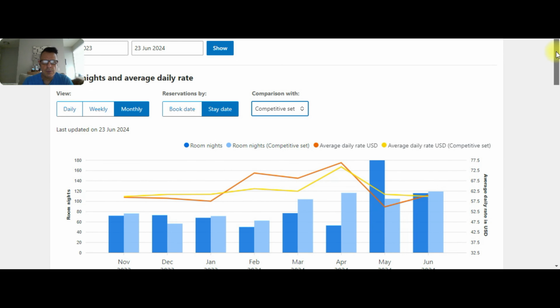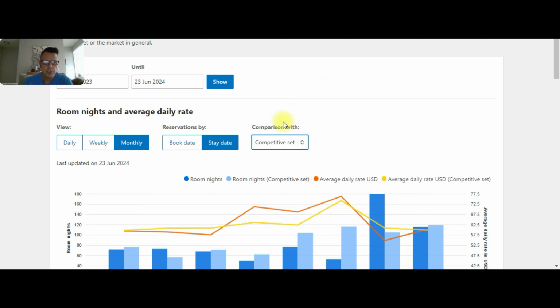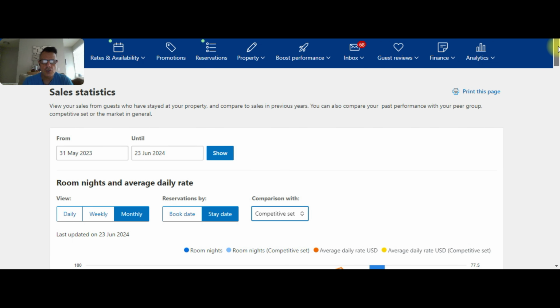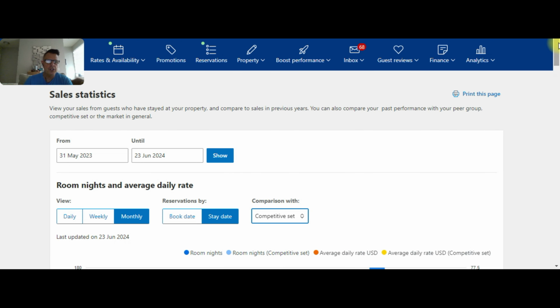Now, I spent a lot of time on this comparison with the competitive set. I want to go back and show you guys how to set that up. This is equally as important for your sales test because this is what you're comparing yourself against. And I guarantee you, anybody that goes back here and looks at this is going to compare themselves against their competitive set. You want to do that. The other options in this drop-down are important, but the competitive set is the one you want to pay attention to. And you guys know they get STAR reports. That's what your STAR report revolves around: your competitive set.